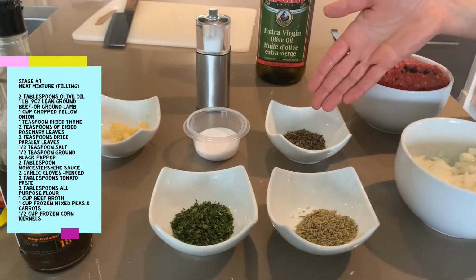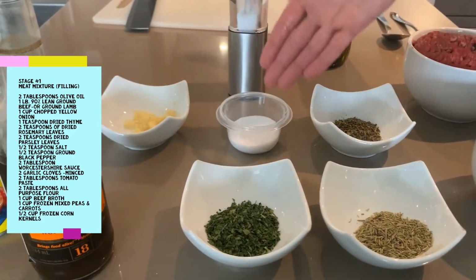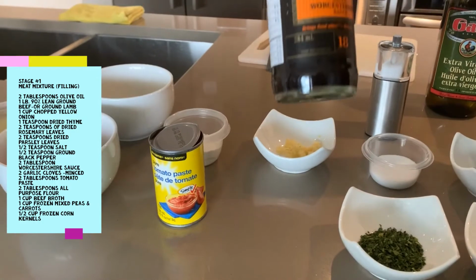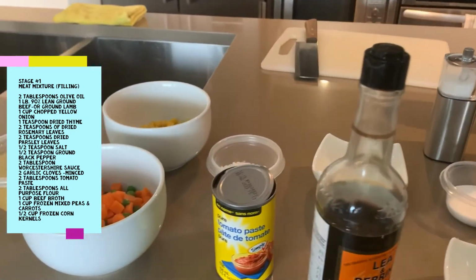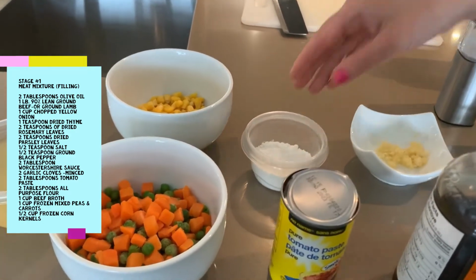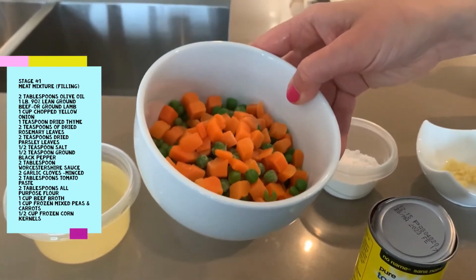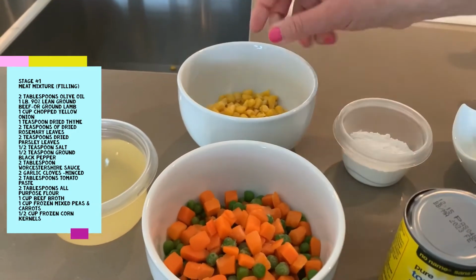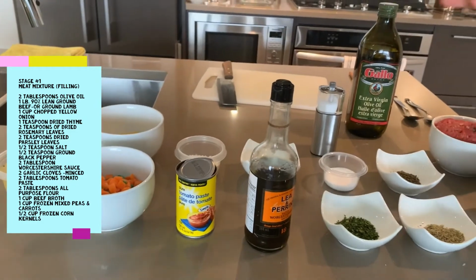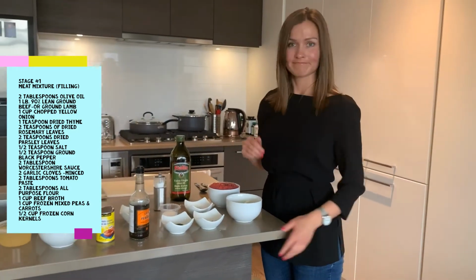Spices, like 2 tablespoons of thyme, 1 tablespoon of rosemary, 2 tablespoons of parsley, some salt and pepper, garlic, 2 cloves approximately. This unpronounceable sauce, which is the Worcestershire, I'm not gonna try to say that, but you probably know what that is. Some tomato sauce, approximately 2 tablespoons, flour, 2 tablespoons, everything's 2 tablespoons. 1 cup of frozen carrots and peas, 1/3 cup of corn, and chicken broth. I use chicken broth because I like it. You can use any of them, vegetable or chicken, as I'm using right now, or beef. So let's get this started.